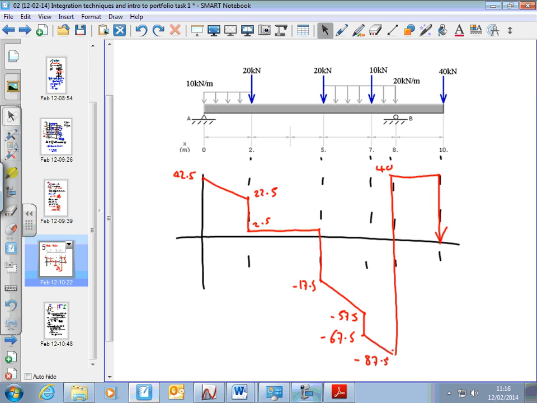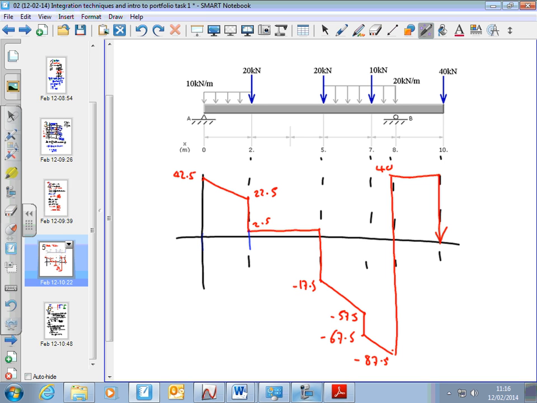Now what I want to do is to plot this in Autograph, and to be able to plot this in Autograph I need to know the equation of that line so I can put it into Autograph, and I need to then put that in only between 0 and 2 on this axis. So let's see how we go about doing that.